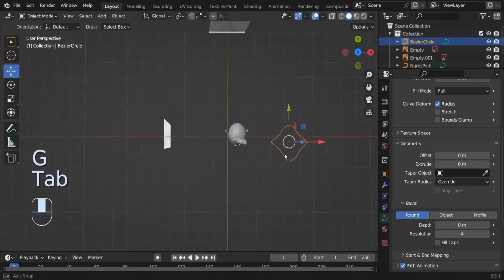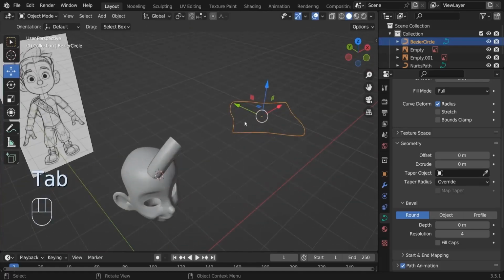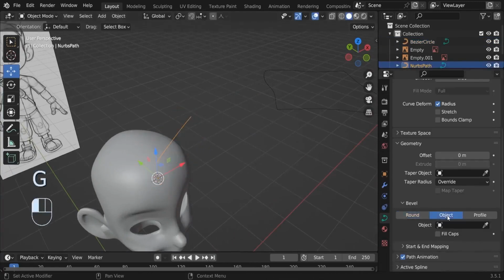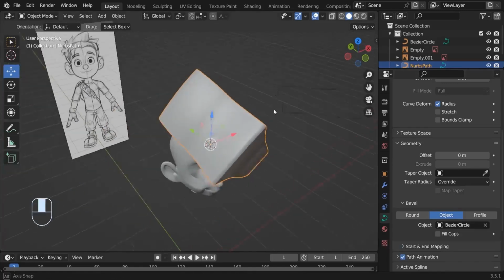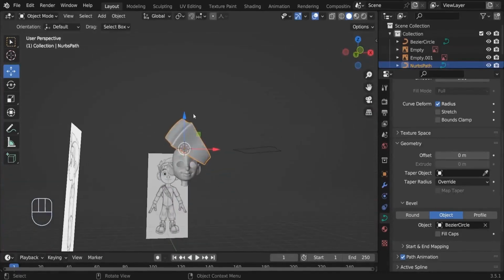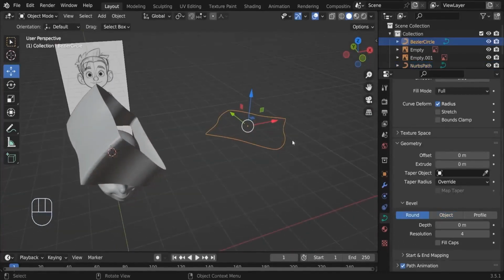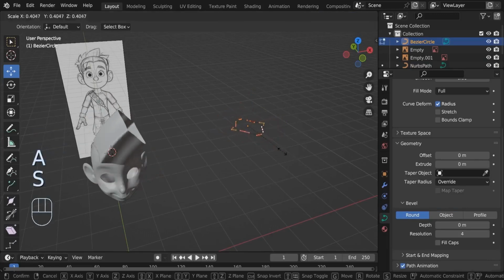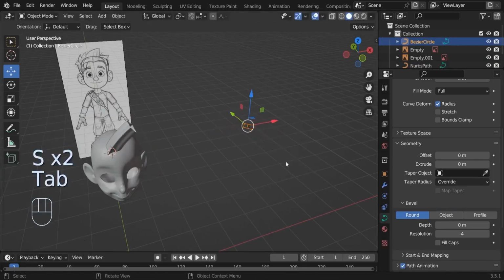Okay, so now the next step is gonna be to use this object as a shape for our hair. So let's select our hair, and I want you to go to this object, and in the object we have this eyedropper. We can click on it and pick this shape that we created. So it's really huge because the shape is big. So in edit mode, we can select this unit and try to scale it down, something like that.